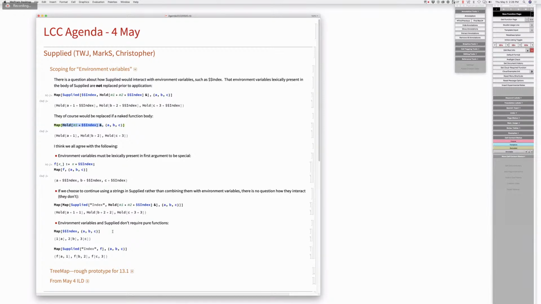It's effectively, yes, right. Normally you pass it a pure function. That's the variable scope. You imagine there's another level of pure function around the pure function that you give it that's replacing all of these, index and so on. Yes, I get it. Right. I mean, that's what supplied is doing.